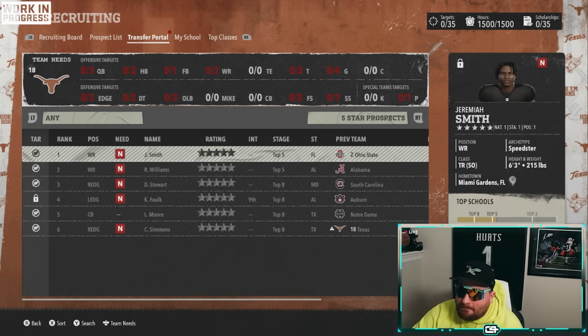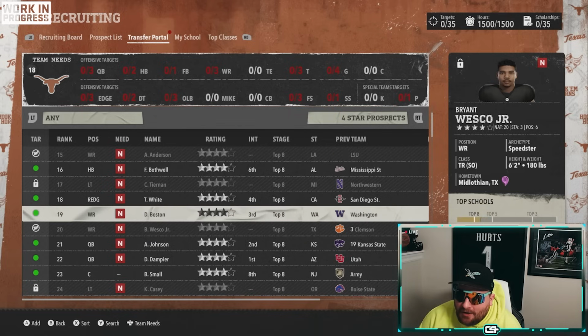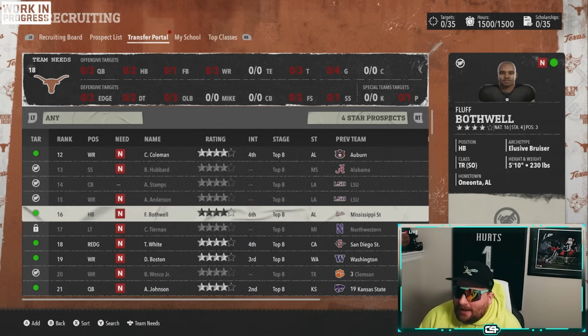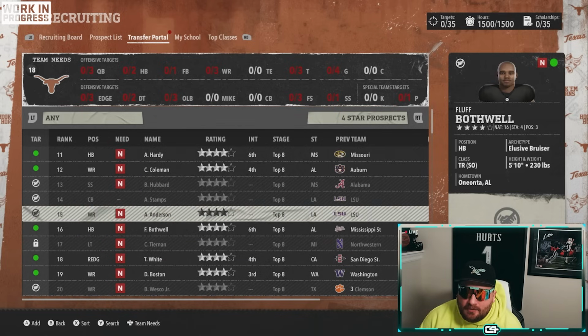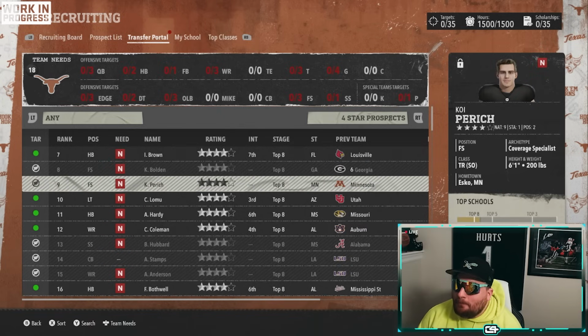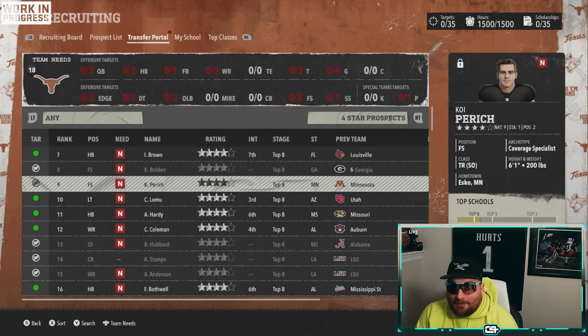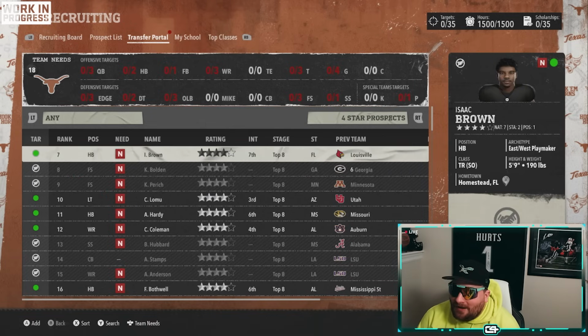And even with the 4 stars, man, a lot of big name 4 stars are getting thrown into the mix there. You can't forget Fluff Bothwell. Don't anybody forget Fluff Bothwell. But we also have Koi Parrott, who's one of the most overpowered players in the game, probably the closest thing to Travis Hunter. KJ Bolden, former 5-star. Isaac Brown, who's one of the best running backs.